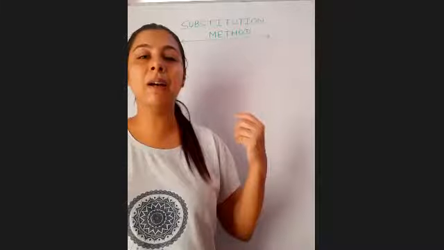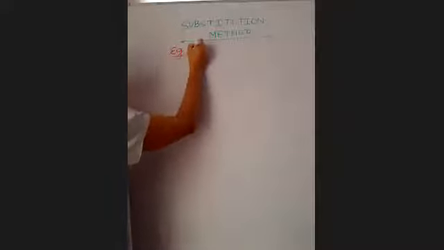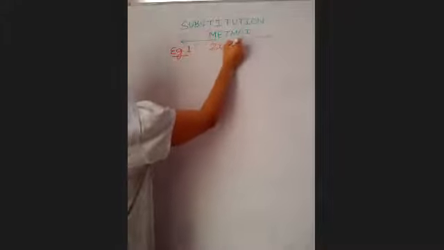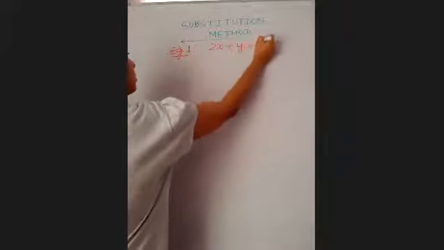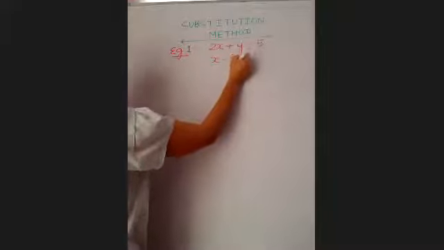But with this substitution method, beta, we are dealing with just two variables, X and Y. Since we are dealing with just two variables, we have got two options available: either to substitute X by Y or to substitute Y by X. Are you getting my point? I will be taking the same first example as we took for the graphical and elimination methods so that you can relate to it. It was 2x plus y is equal to 5 and x minus 3y is equal to minus 1.